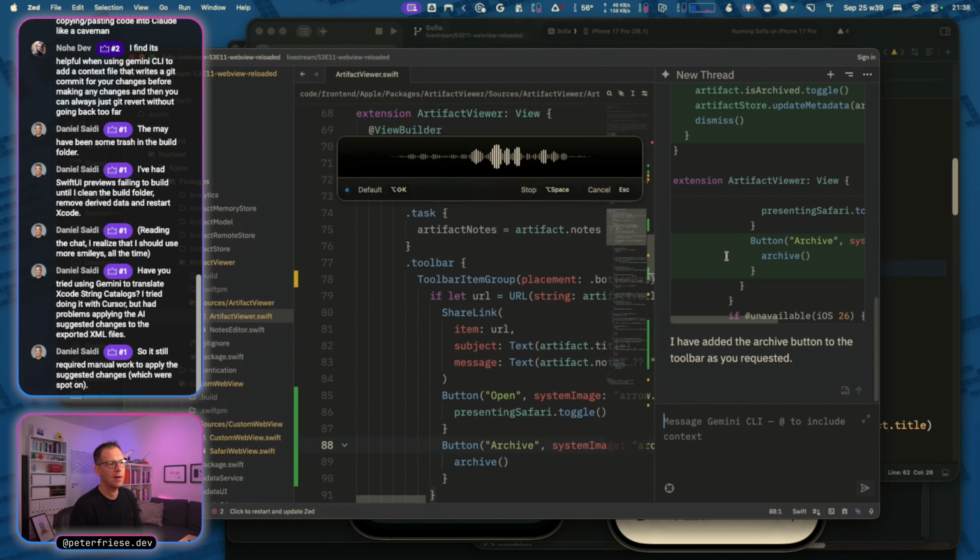When I tapped the archive button, it seemed like it archived that, but I think it was not able to update the archive flag on the artifact and then store it back into the database. If you look at the artifact remote store repository, you will find that there is a function specifically for archiving artifacts. Can you please use this instead?